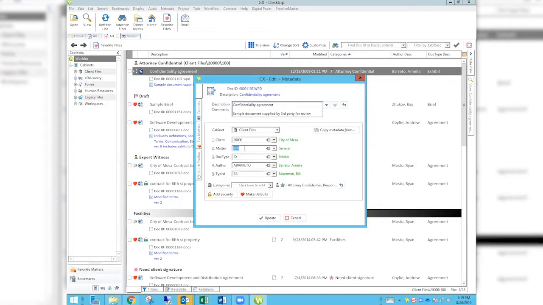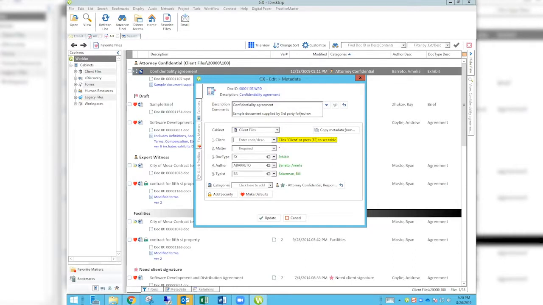Well, then be sure to get the other things out of there before you make this the default, okay? So if I were to click Make Default right now, the client file, well, actually, that might be a separate place. The doc type, the author, the typist, even the description and the comment.